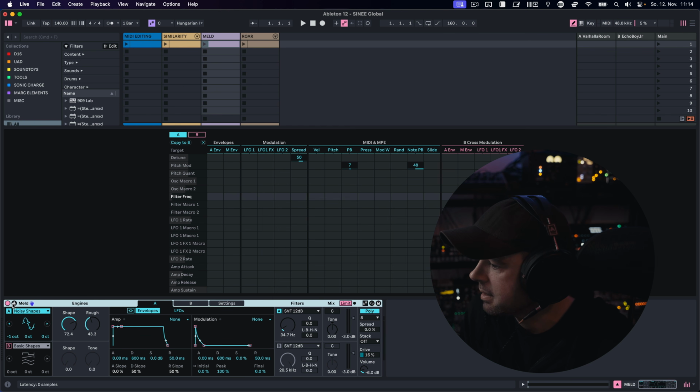And this little arrow here, you know this from synths like Wavetable already. I really like that they included this in a few of the new devices, so it's way easier to work with the modulation matrix on these units.